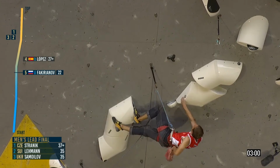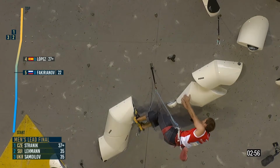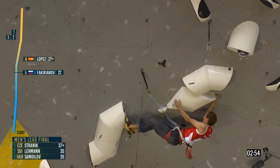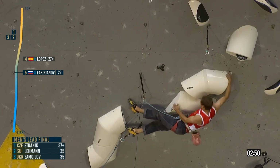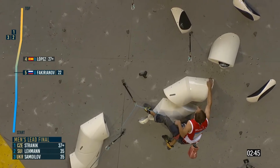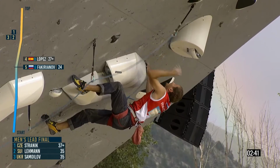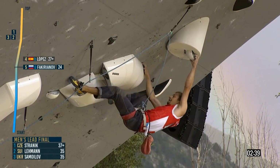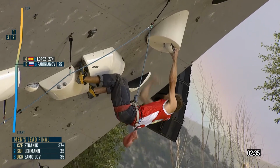That's how I remember him also from training, on holds where other people are falling, where other people are struggling. He's just taking some chalk. I don't know, having a drink. Well, if he had a drink with himself, he could. Yeah, his grip strength and endurance is impressive. It really is, and he's read that left hand on that hold.